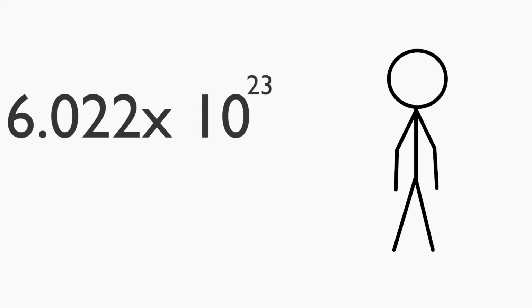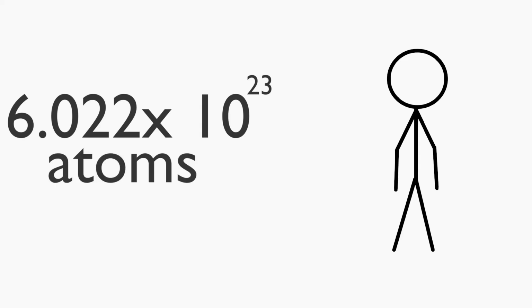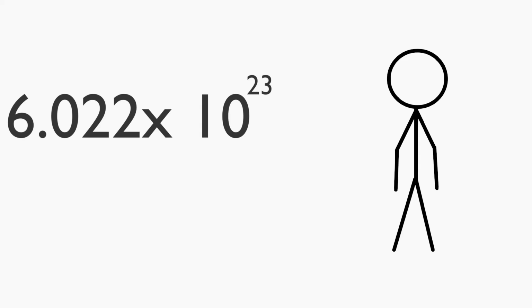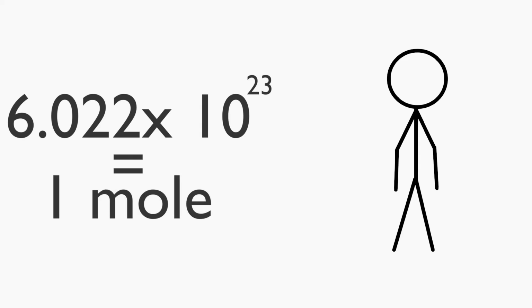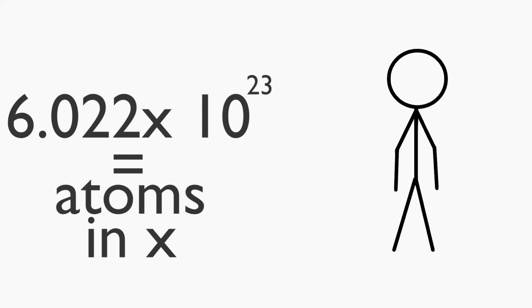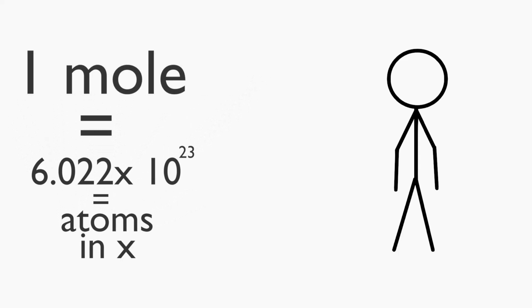And what moles are basically used for is to determine the number of atoms in a certain mass of something. So, going back to the number, 1 mole equals that number of atoms in a certain mass. So when you say 1 mole, you are basically saying that number, that's how many atoms there are in this mass of something.